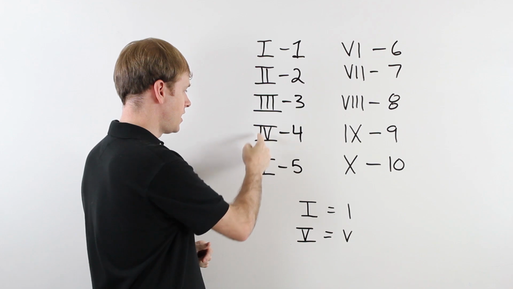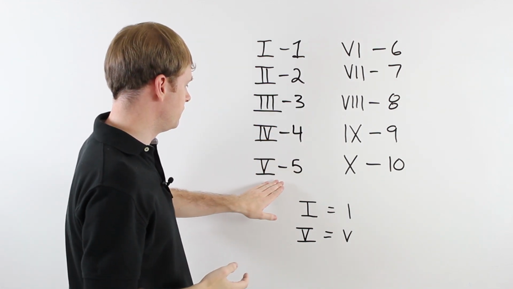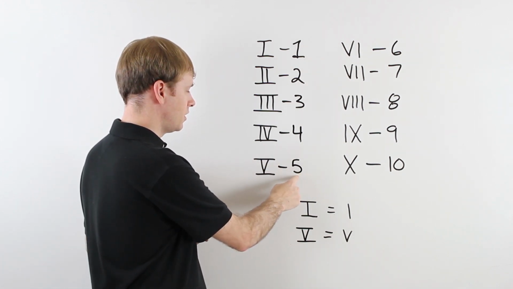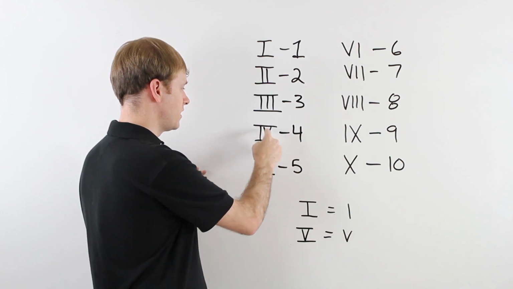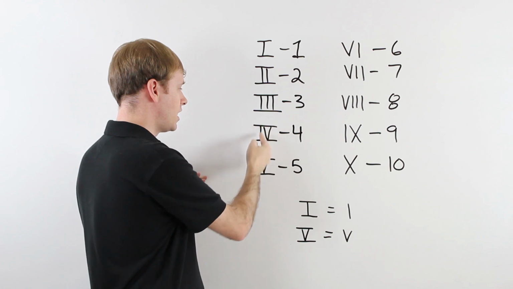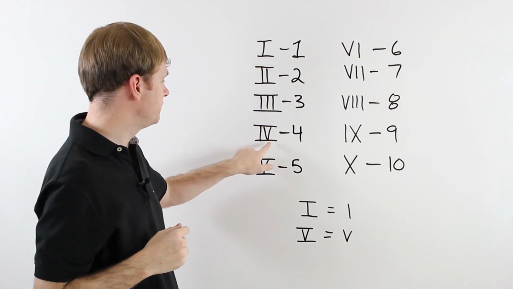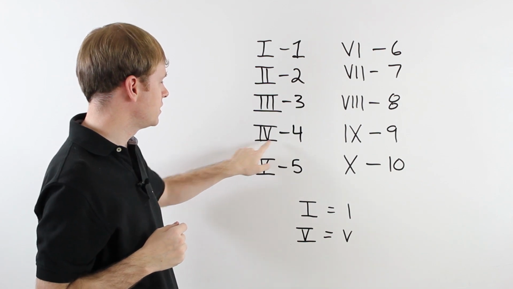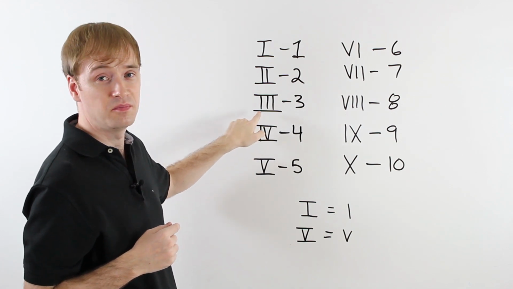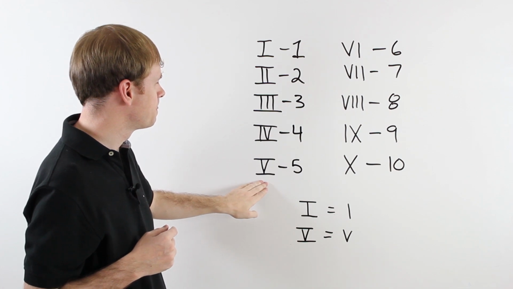And it looks like this, IV. Now what is V? Well, quickly, let's go to 5, and you can see V is 5. All right, V is 5. So let's go back. V, we know this is 5, and I is 1. So I is 1 before 5, and that's 4. Okay, so one number before 5 is 4, and then 5.